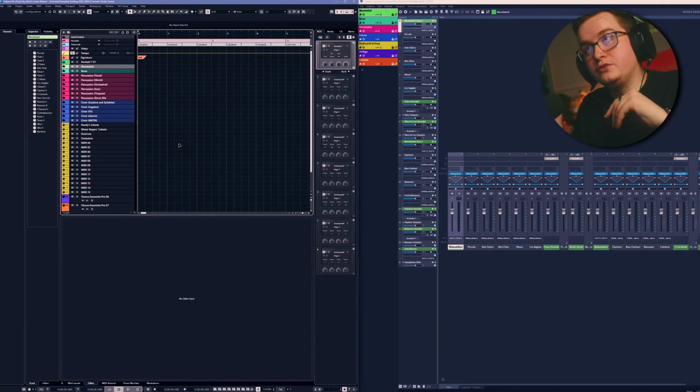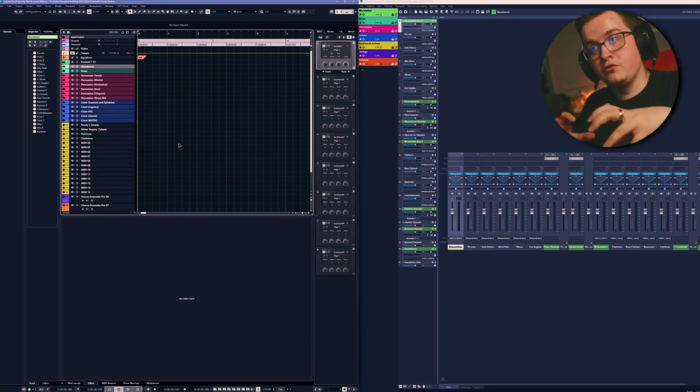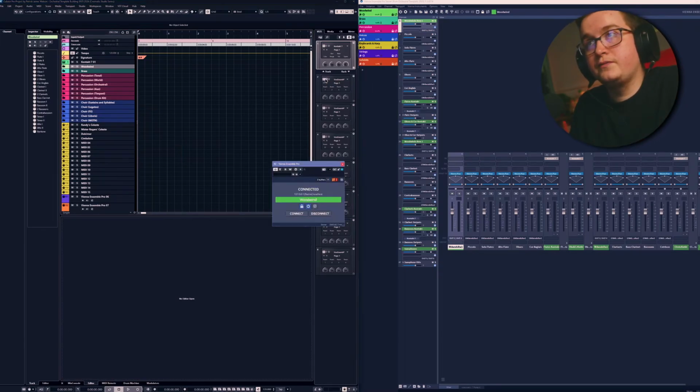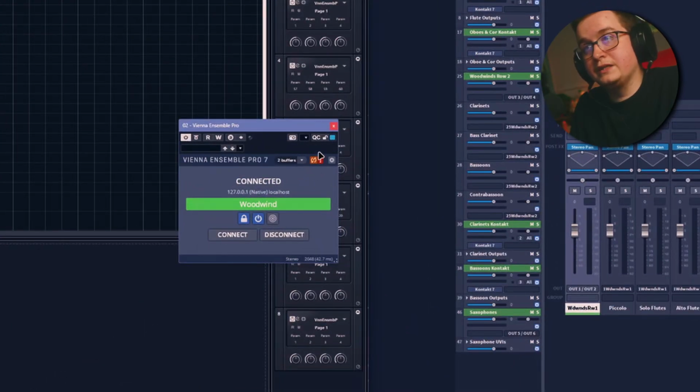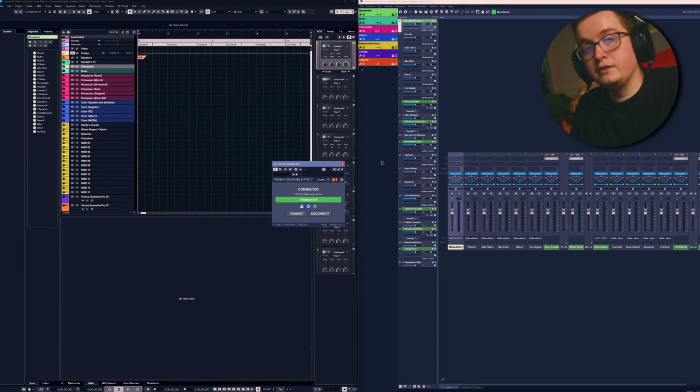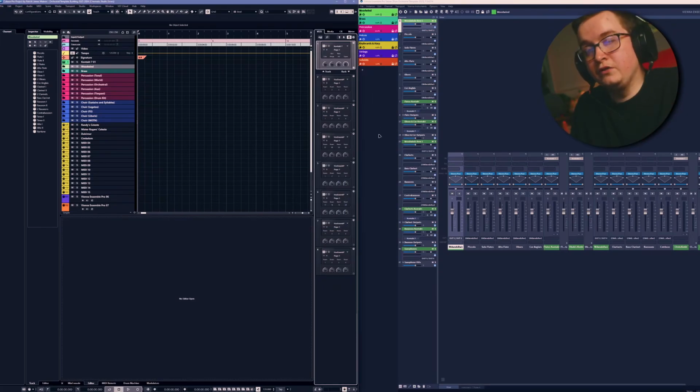And the beauty of this is, because everything is connected externally, you can easily switch between projects. You can close down this one because the instances are not connected to the save structure of Cubase. Whenever I hit save, because I've decoupled them, which you can see here by clicking this, Cubase isn't also triggering Vienna to save the state of every instrument at the time, because then we'd be running into longer save times. Because I have it decoupled, Vienna isn't relying on anything from Cubase really, except for the MIDI that comes in.